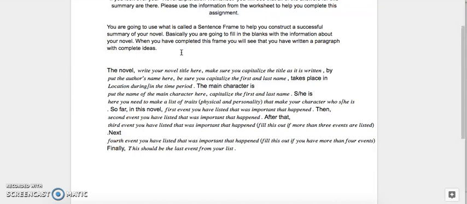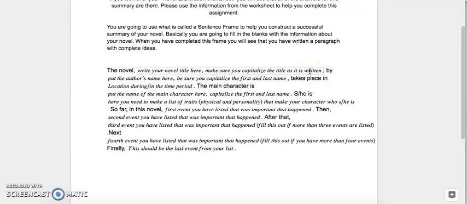So here we go. If you think back to when we did the little Mad Lib assignment, this is similar in that it has the boxes that you will fill in, okay? I've started with the novel, and then you're just going to click here and write your novel title here, and you need to make sure you capitalize the title as it is written.